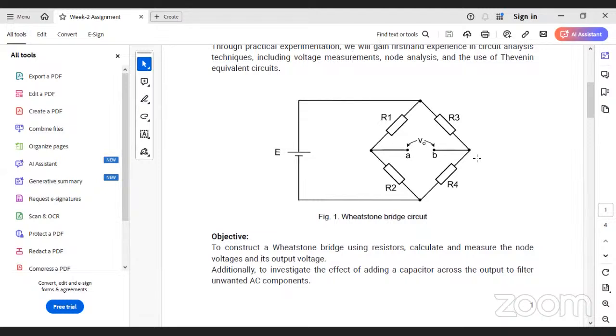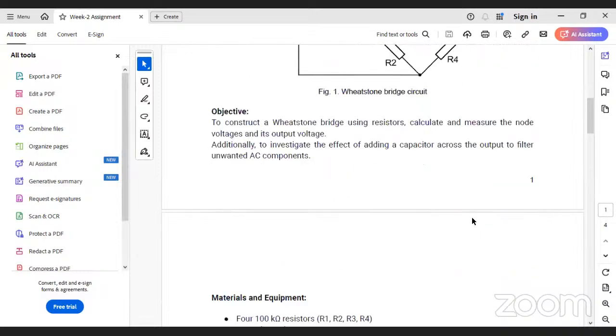You can show those things in the video that we'll be making while doing the experiment. You'll have a table or a write-up that these are the expected theoretical values, and these are the experimental or measured values that you are getting.